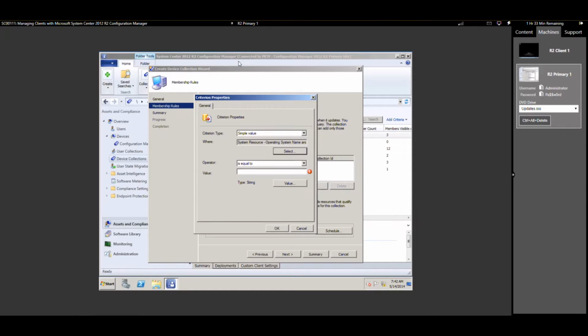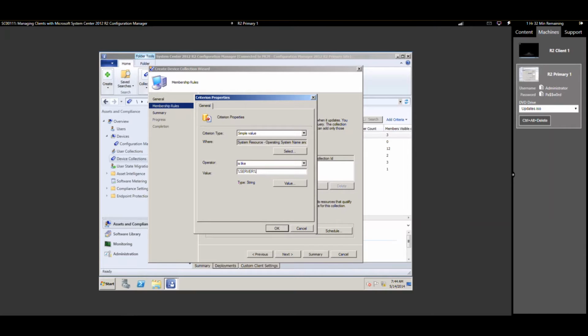The Criterion Properties dialog box appears, allowing you to configure the criterion for the query rule. Notice that the Where box displays the attribute class and attribute you selected. In the Operator box, click Is like. In the Value box, type %server% and then click OK.